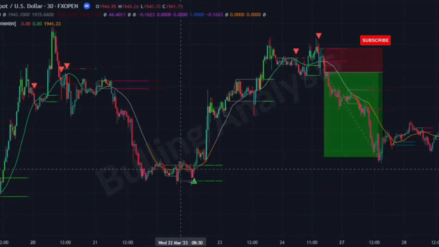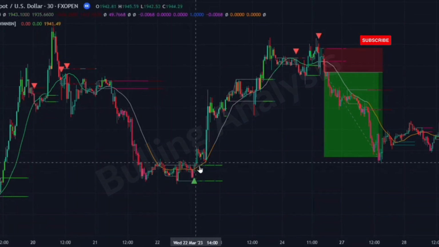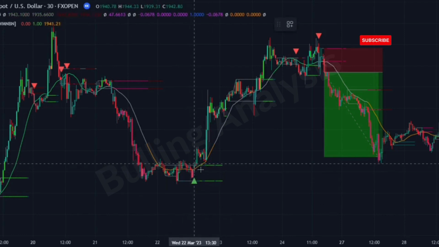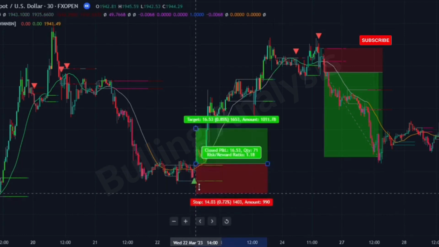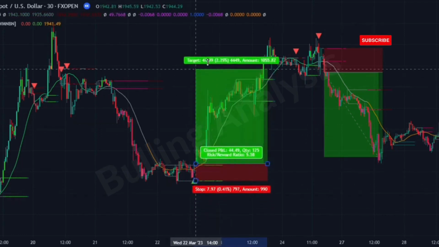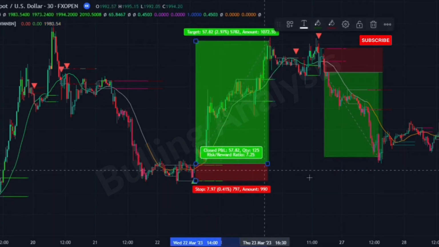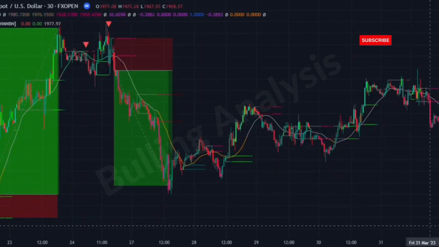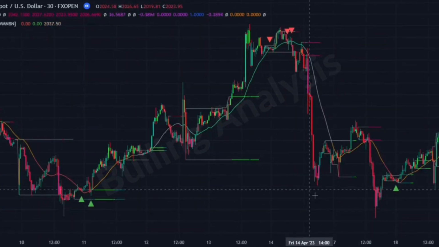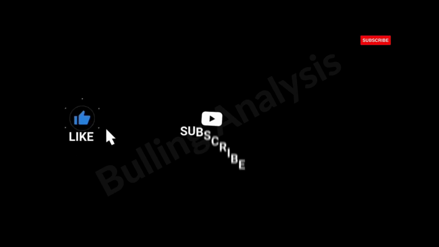Now if you entered this breakout, as this looks very good, we can see we would have made 7 times what you risked in the market. So make sure you check this strategy out if you want to trade the gold United States dollar and become profitable. And I think we would have to stop here in today's video.